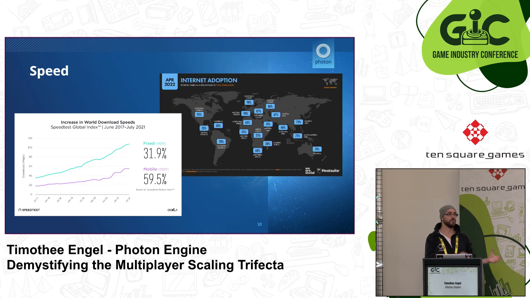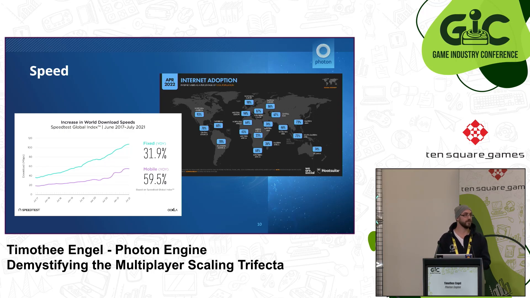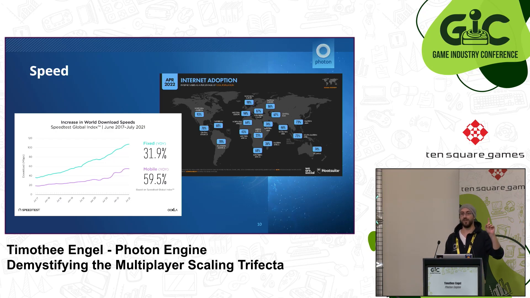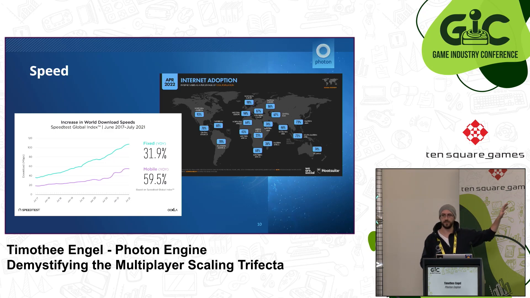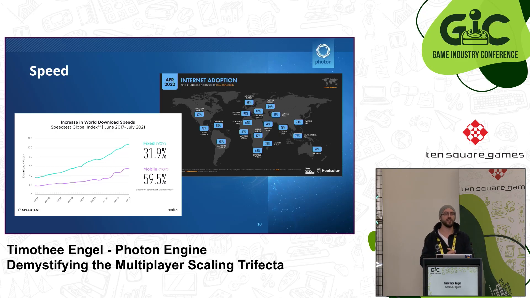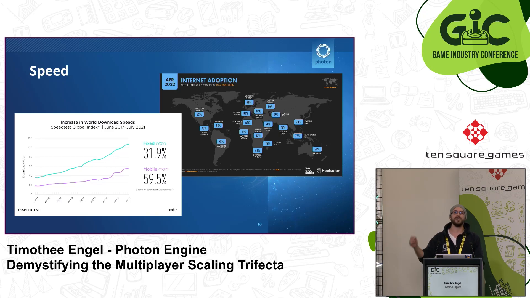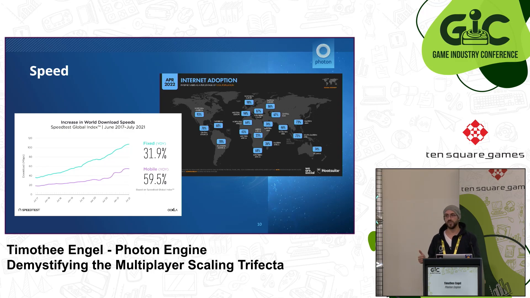First, despite the increase of internet adoption over the last decade, depending on where your target audience is, they don't necessarily have high-speed internet. Second, as we see on the graph, internet speeds have increased tremendously. However, as we notice in the title, this graphic from Ookla - one of the biggest companies doing these tests - shows the download speed. This is important to distinguish, because even though consumers may have 100, 200, or 300 megabits downstream, they don't necessarily have a stable upstream connection. Bandwidth goes up, but it is not immediate.